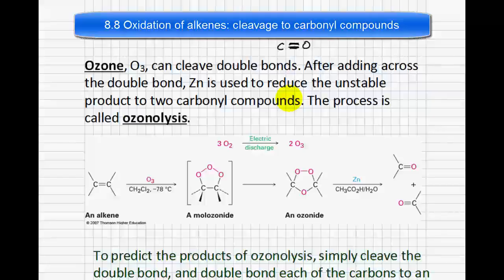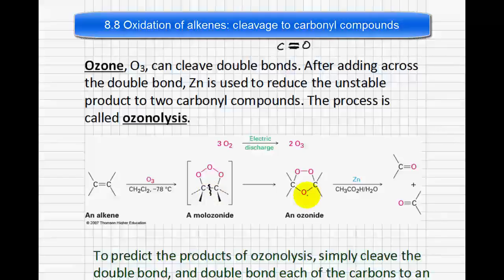So ozonolysis is one way we can do that. Ozone, which is O3, is produced by just sending oxygen gas through a little chamber with a spark and some sort of electric discharge. So there are machines that can produce a constant supply of ozone with a spark inside of it. What happens is ozone adds to the double bond, so we've got 3 oxygens going across that double bond. It then does a strange rearrangement where the CC bond is broken and one of the oxygens is placed in between the 2 carbons.